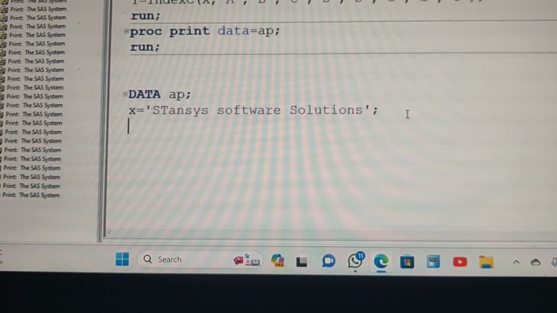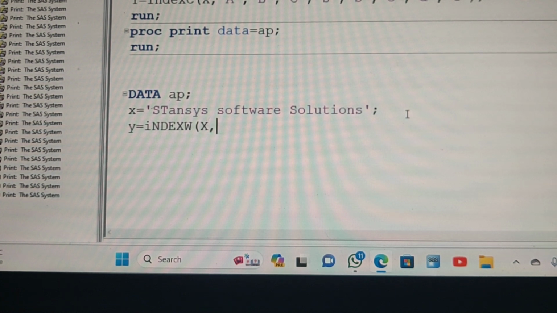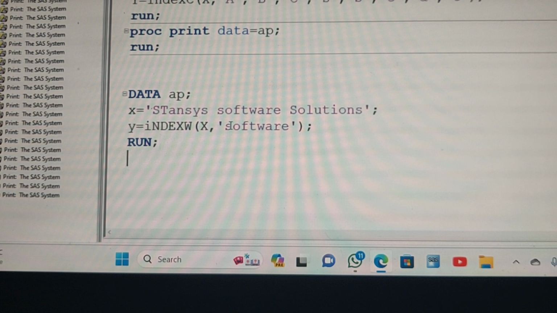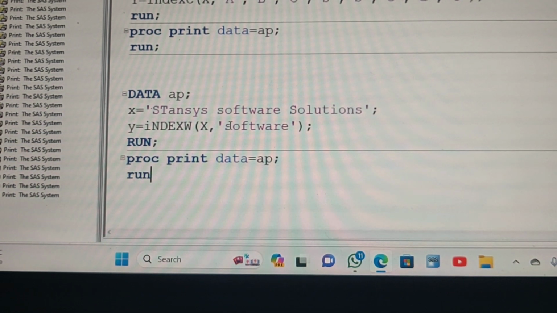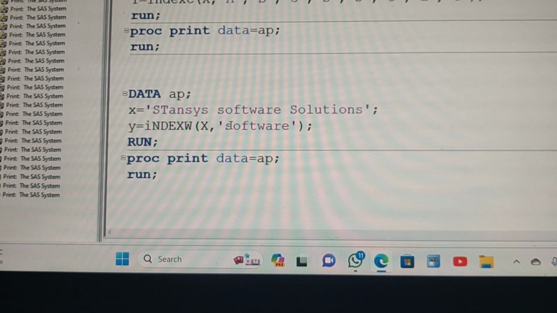Next one is y is equal to index W, not find W, index W. Now I want to verify the software word only. Anybody please let me know, what is the software starting position here? And don't say 2, that is the second word.